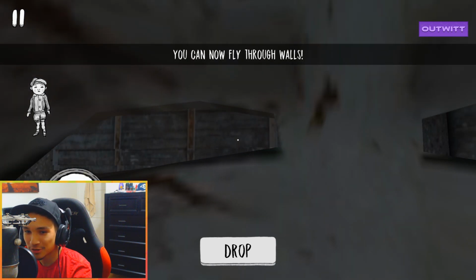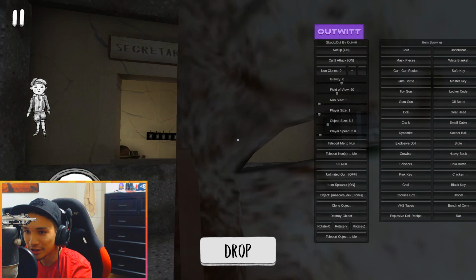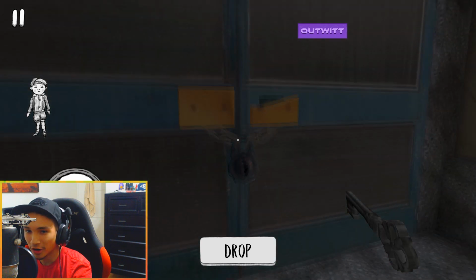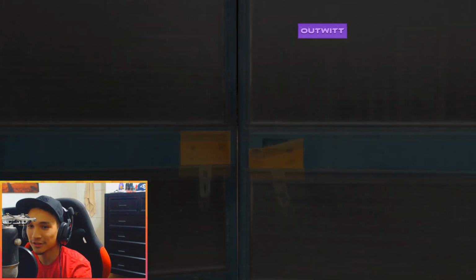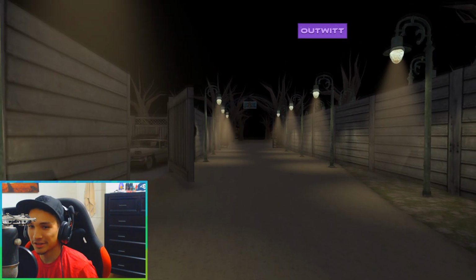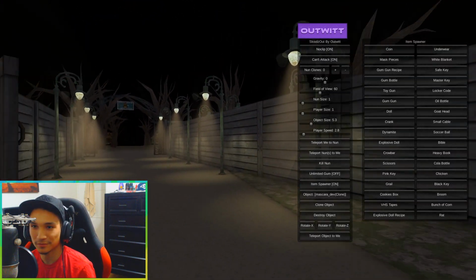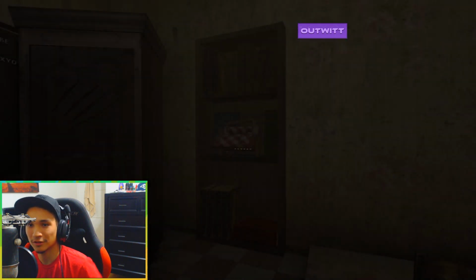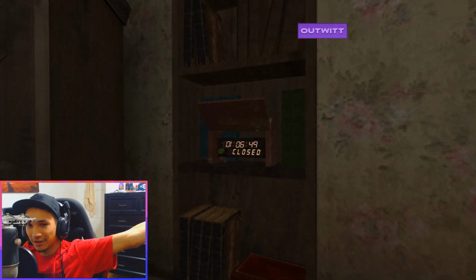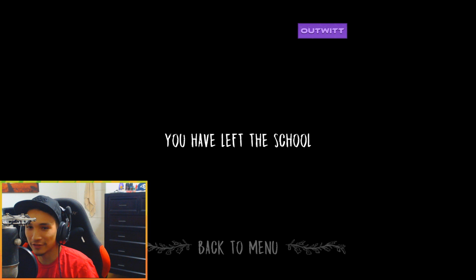We need to get out of the school as soon as possible, so we're gonna go ahead here and use the item spawner to give ourselves the master key. Alright guys, we're gonna escape once and for all. Let's open this padlock. That is it, guys. This is game. This is it. So it begins. We have left the school.